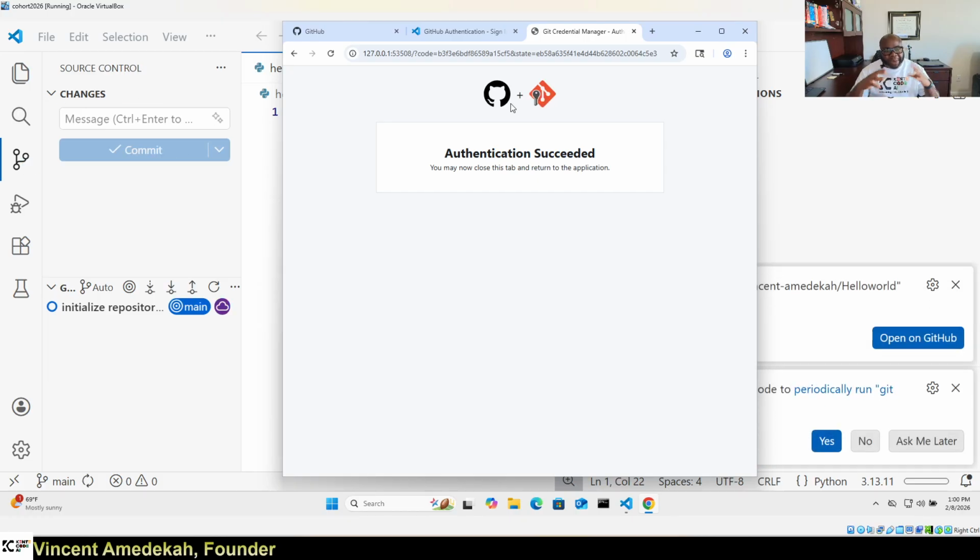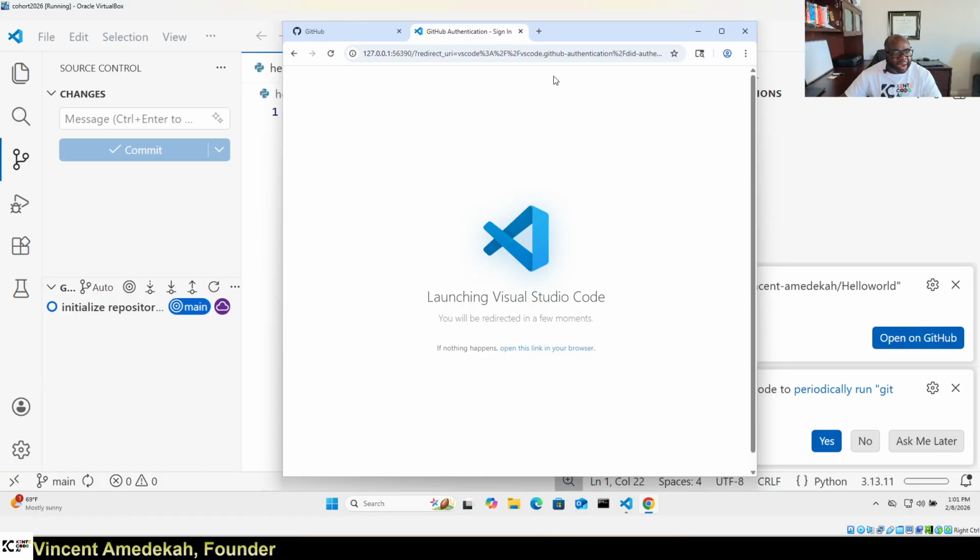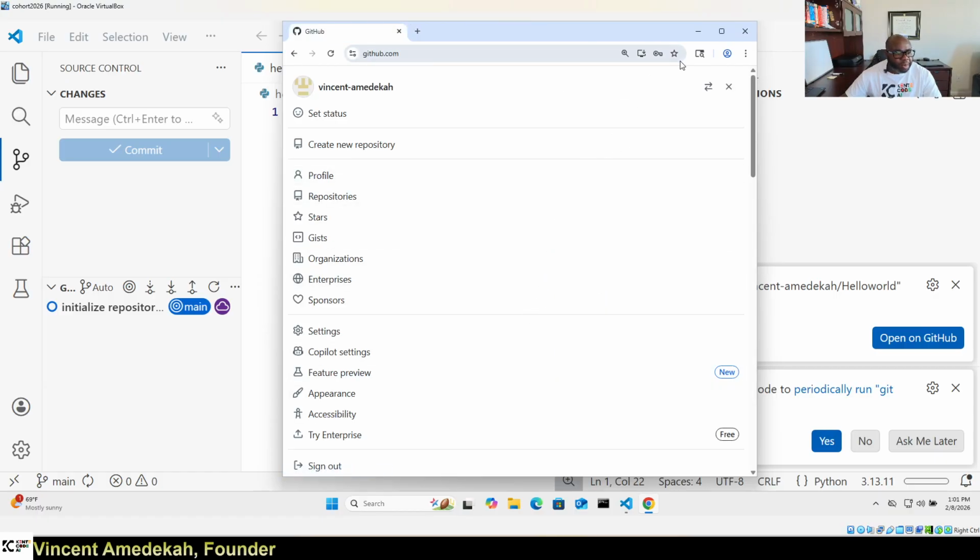The credential manager is part of your system connecting your account credentials to GitHub. So you remember when we were installing Git, we mentioned a place where we have credential manager. This is where it plays. It's able to connect your machine information to sync up with GitHub so that it will trust that you are the one creating the repo or trying to access using your machine. So with that, the credential manager is able to connect us into GitHub, and then we are able to publish our code into GitHub successfully.